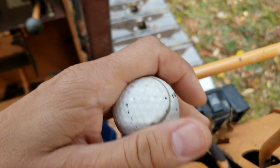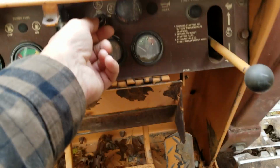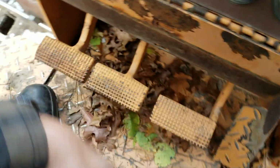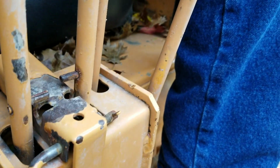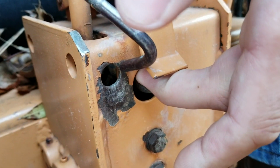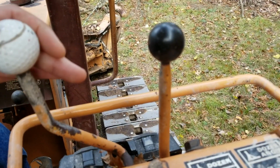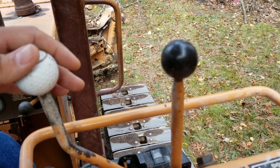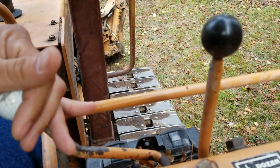This is going to raise in here and cut. Let me turn this baby on. Turn the key to start. Use neutral. Put that up. Push the little black button on the side here. Raise your bucket. Raise your blade, lower, also tilt.